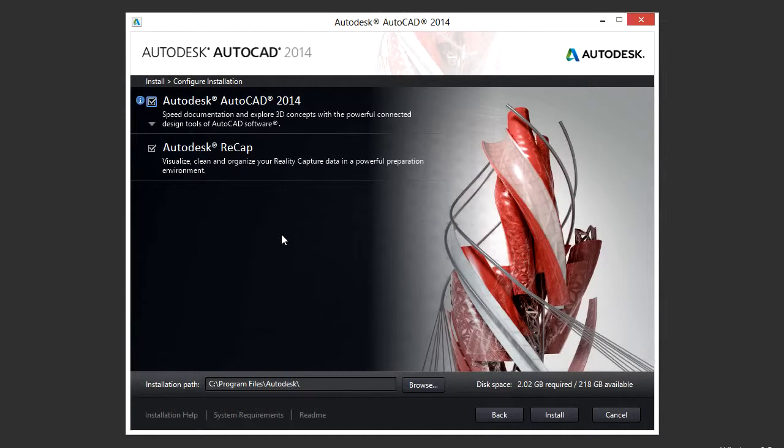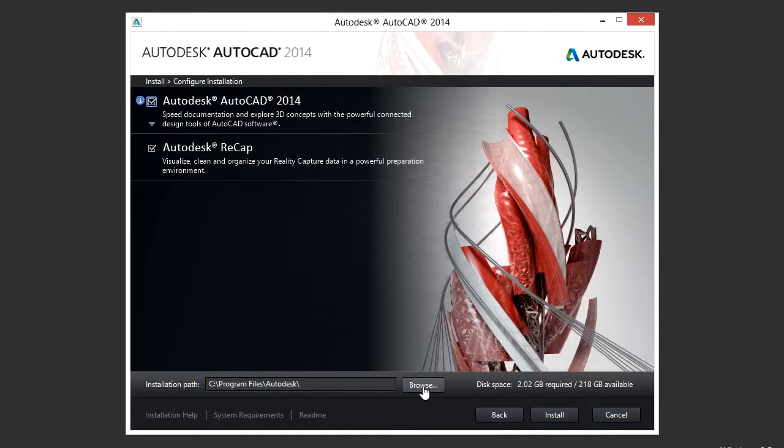The last thing I would like to discuss is the installation path. The default installation path, as you can see, is listed down here on the bottom. By default, it is at c:/programfiles/autodesk/. This location is a root directory for all of the Autodesk products being installed, and each product will create its own subdirectory within that folder.